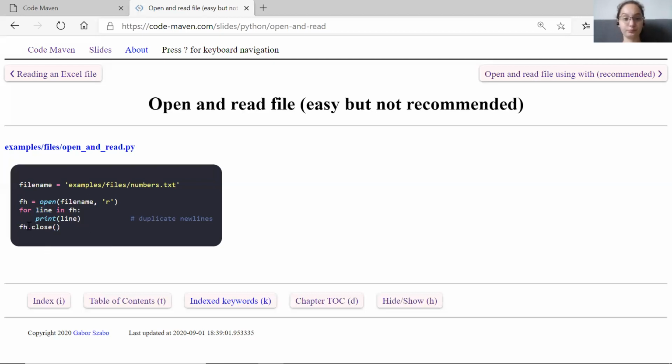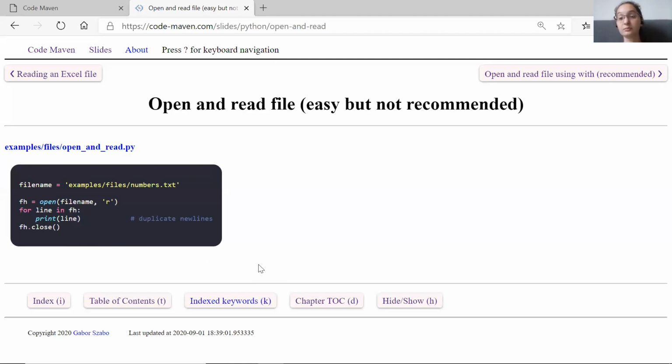Once you are done with whatever you did with the file, you need to close the file. So you need to call fh.close(). This will disconnect from the file. And why is it important? You might remember, I don't know if it still exists, but when you remove a disk-on-key from a Windows computer, Windows starts to shout at you that you removed it, and all kinds of bad things can happen. Usually bad things don't happen, but they could, because of the way Windows works.